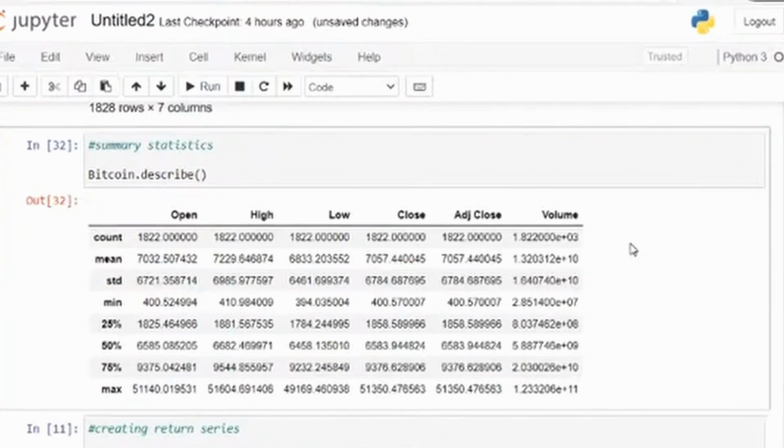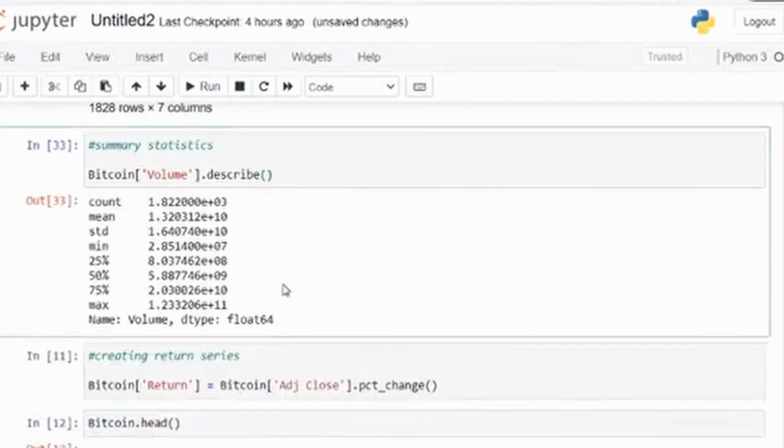But I'm also interested in the volume. Let me check how the volume looks, okay. As expected, it is going up quite drastically, quite heavily, but okay, nothing much interesting on this.